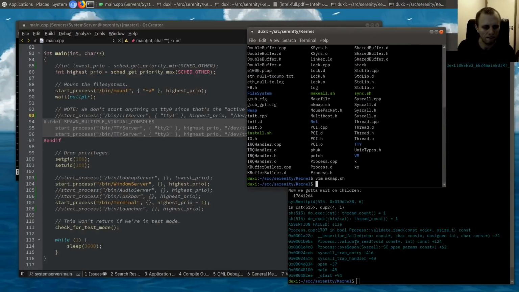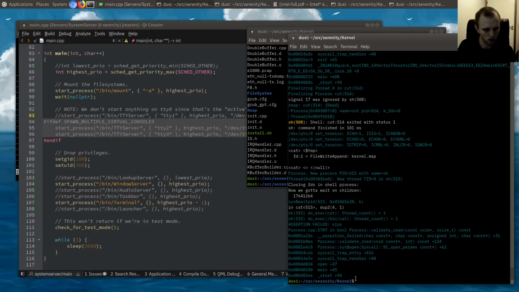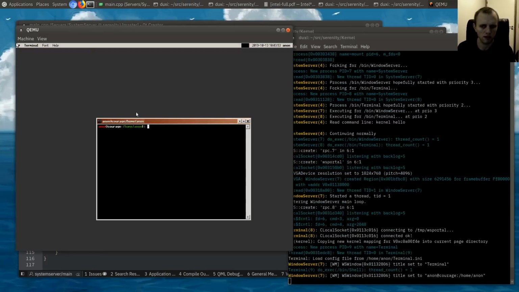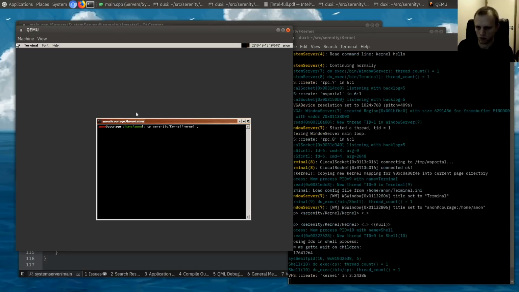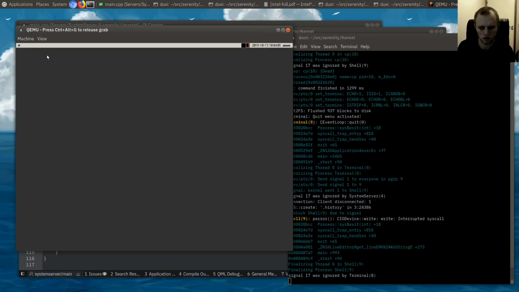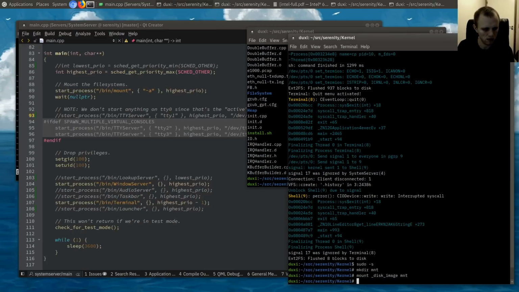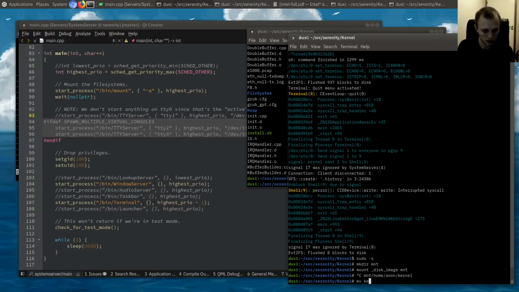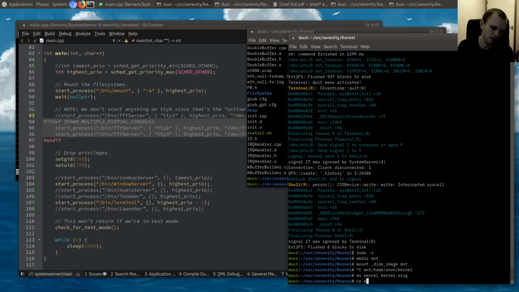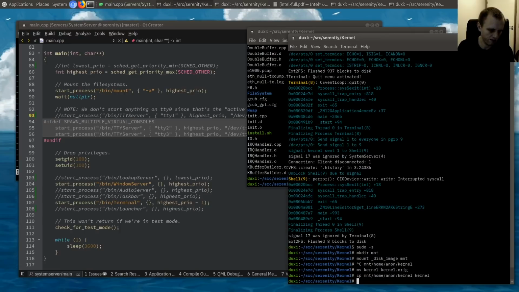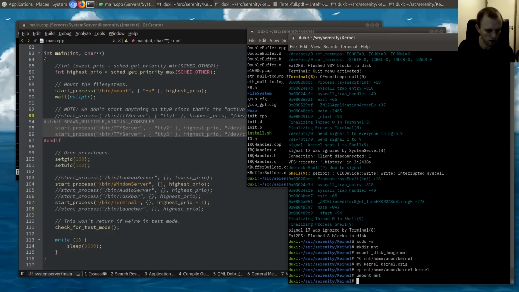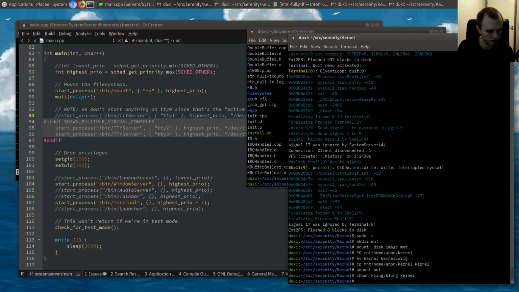So let's see if we can copy it out and run it. Let's mount the disk image here, and then we'll just copy out the kernel. Oh, actually, let me save the kernel that I have. So kernel, let's say kernel.orig, and copy it to home. And then I guess I'll give myself the kernel.